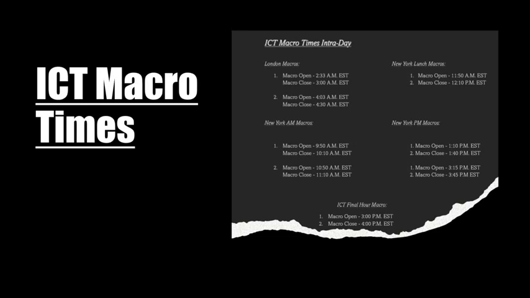It's going to retrace back into the range, into a PD array or something, and then continue to consolidate in the range until the session is done. Or it's going to take out whatever liquidity is left available for it, so its last push to take out liquidity between 3 p.m. and 4 p.m. Okay?